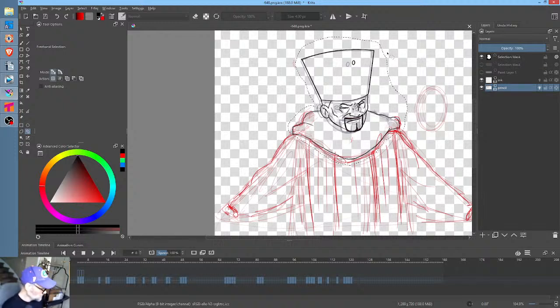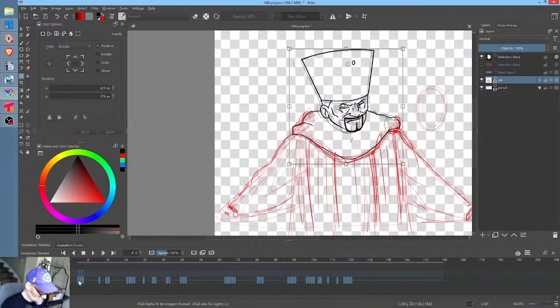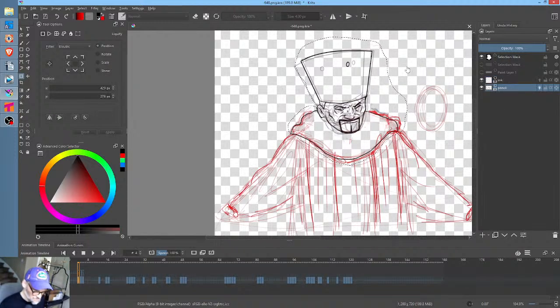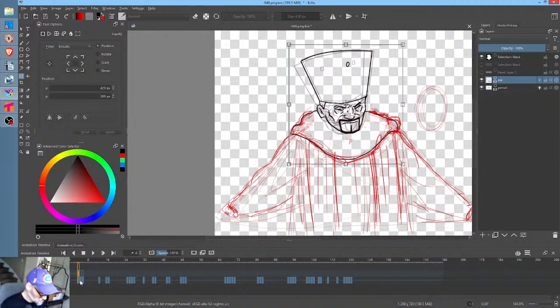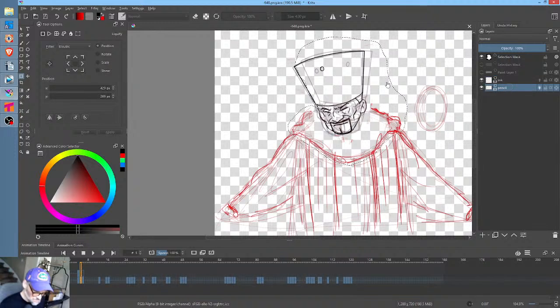So Control, I guess we do Control C, Control Shift V. So let's go back here. Pretty much looks like the same selection. Well, the selection here is going to be a little bit off, so we'll just add to it like that.